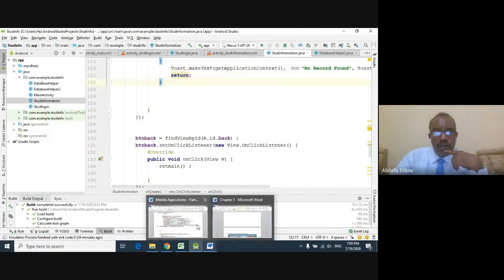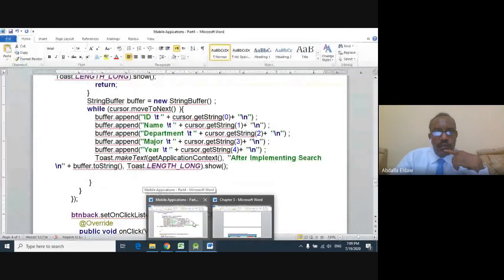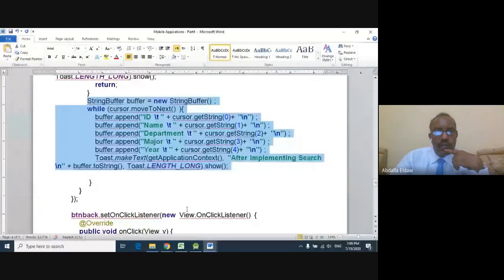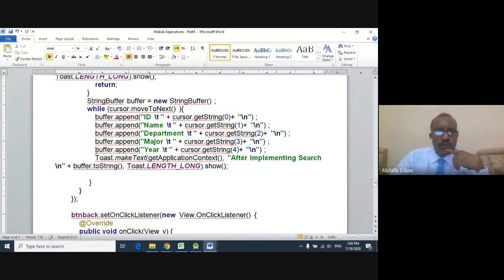Return to the code. While. Okay. Copy this part. String buffer.